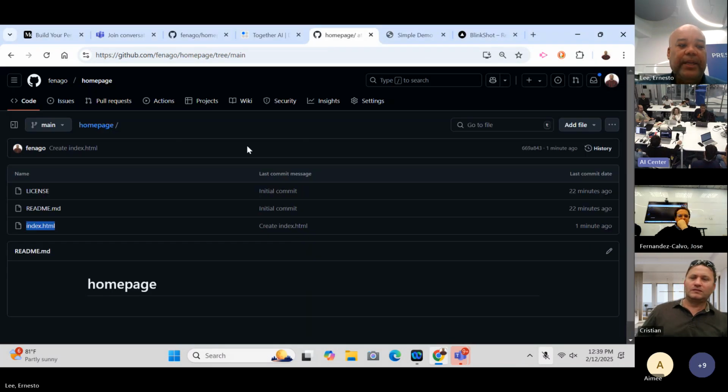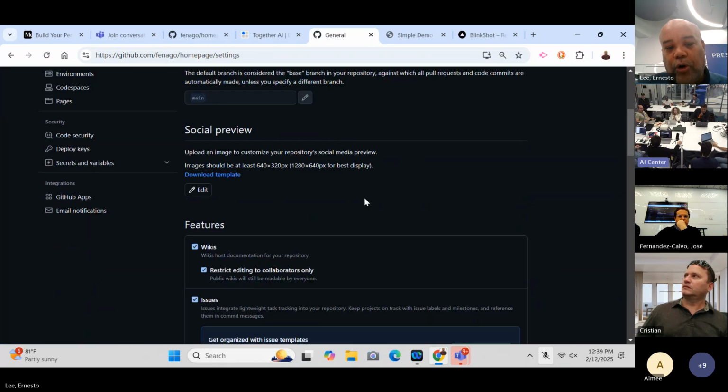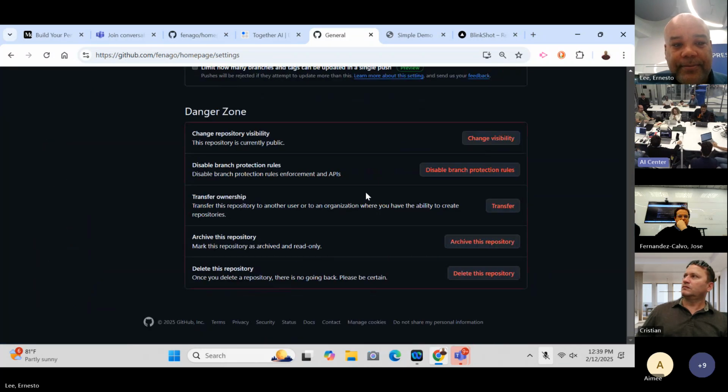So if you go back here, if you go to settings, click on settings. This is if you made your repository private. Go all the way to the bottom, and you'll see the danger zone. In the danger zone, you'll see change visibility.